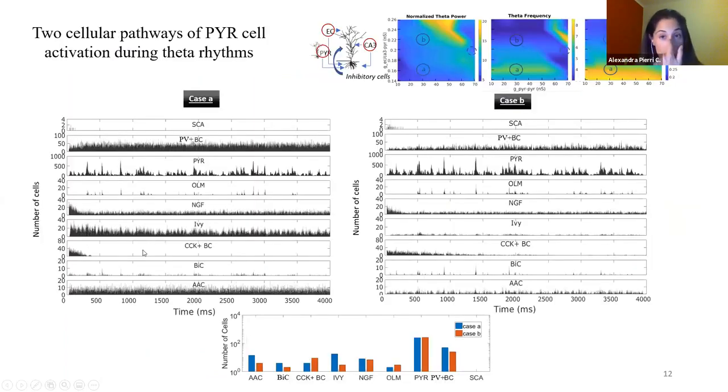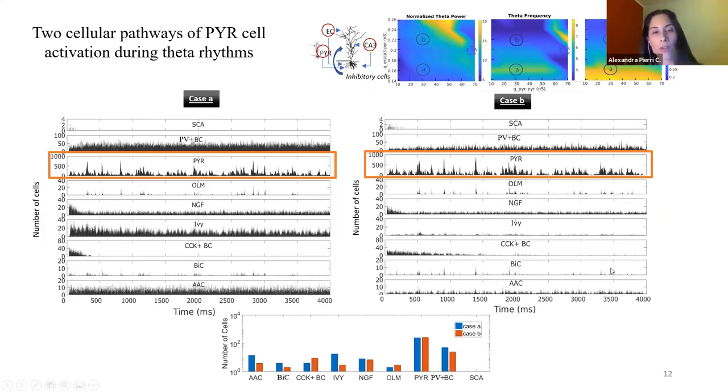of the cellular activities. Let's take a look at two example cases, a case A and a case B. Case A is characterized by a low EC-CA3 to pyramidal conductance. For that reason, the stimulation representing the activation of those afferents is high, which means that there is a strong concurrent activation of most of the inhibitory cells in the network. Now, in case B, the EC-CA3 to pyramidal conductance is large. For that reason, less stimulation is required to induce the same amount of activation of the pyramidal cells, and the activity of the rest of the inhibitory cells is low.